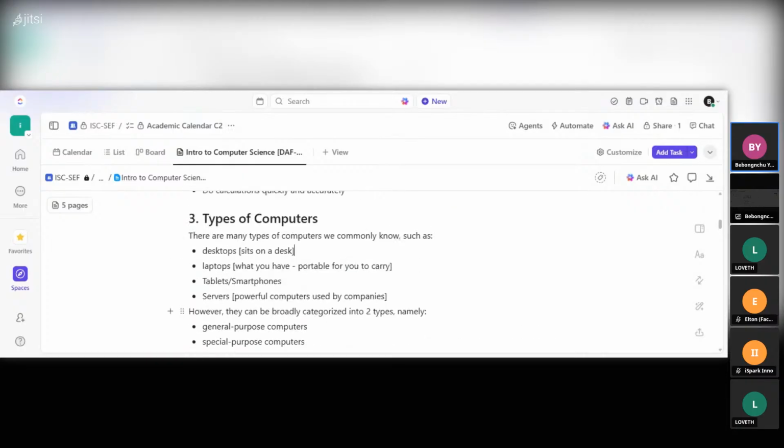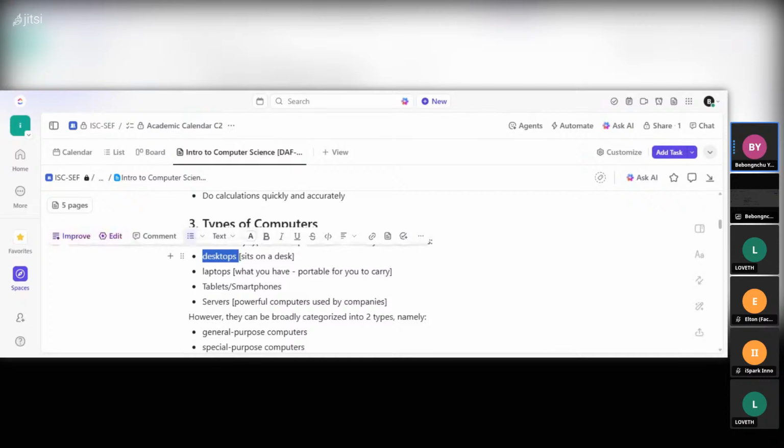So, desktops, are they general purpose or special purpose? General purpose. Why? Okay, first of all, the normal everyday desktop we use just for normal basic tasks, to do what normal laptops do, documents. When we talk about specific computers, they are designed for specific activities. The desktop we know is just for normal everyday task computations, and so I think that's why desktops are general purpose. You can watch movies, you can browse, and this and that. Okay, I get you.